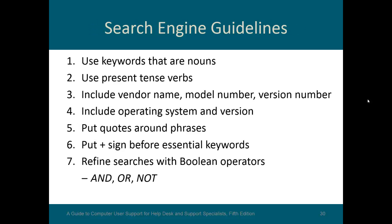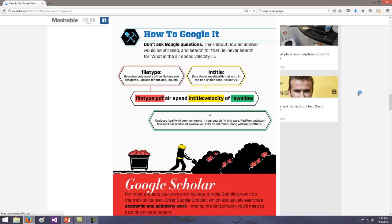All right, search engine guidelines. But I will tell you, you need to get your Google foo up. As an IT person, you need to be a black belt in Google foo. You can't just type in, oh, Dell computer not working, and get an answer. You need to learn how to use Google. This web page is kind of dying on me, and I don't know what's going on. But anyway, there are specific ways that you can search Google.